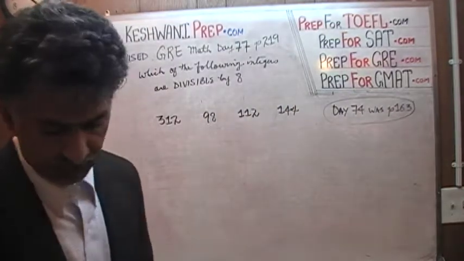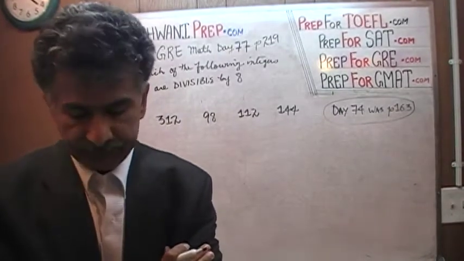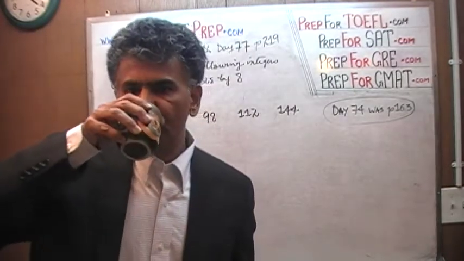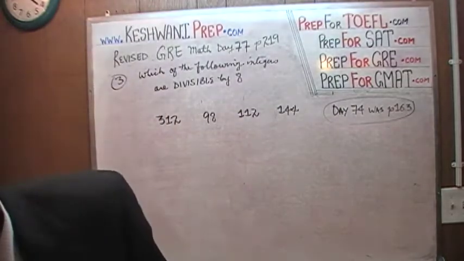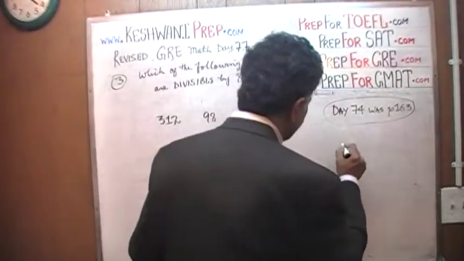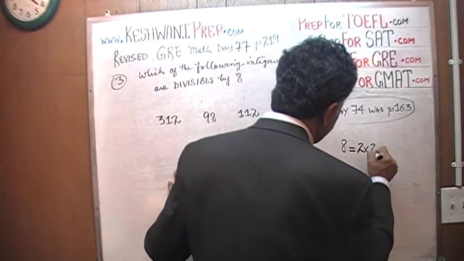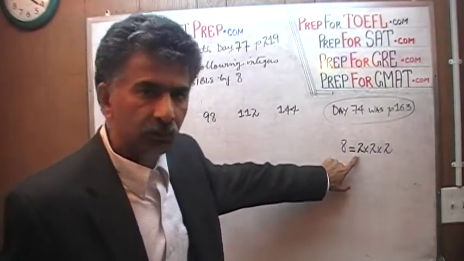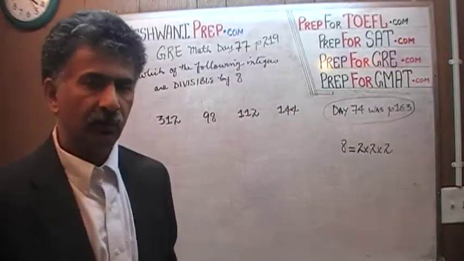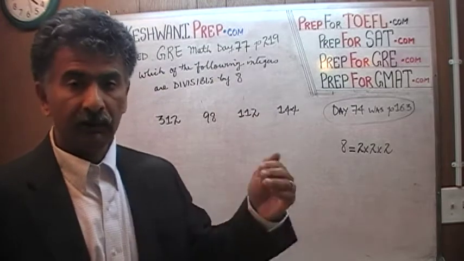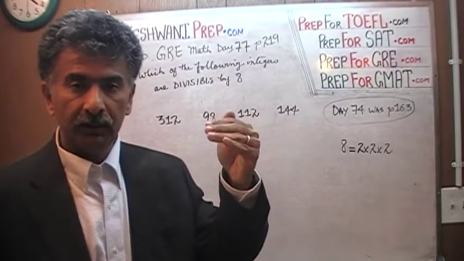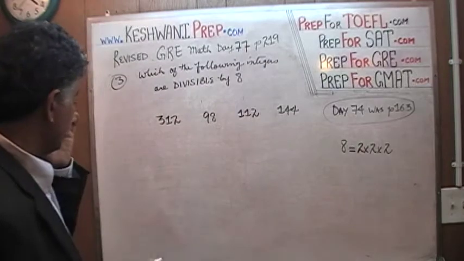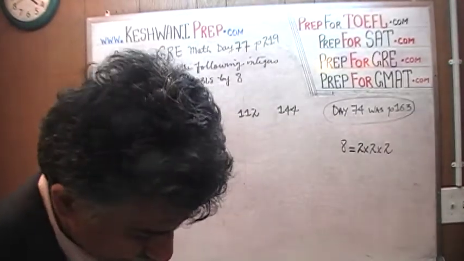Now, here's the deal. You could very easily take out your calculator and tell me which one is divisible by 8 — that's not the point here. We are not trying to see how fast you can use your calculator. A number that is divisible by 8 is the same as saying — because 8 is simply 2 times 2 times 2 — a number divisible by 8 must also be divisible by 2, and then 2, and then 2 again. If you can keep dividing it by 2 three times in a row, that number is divisible by 8. If you can only divide it twice, then that initial number was divisible by 4. So that's what I'm going to do here — let's divide by 2, one by one.